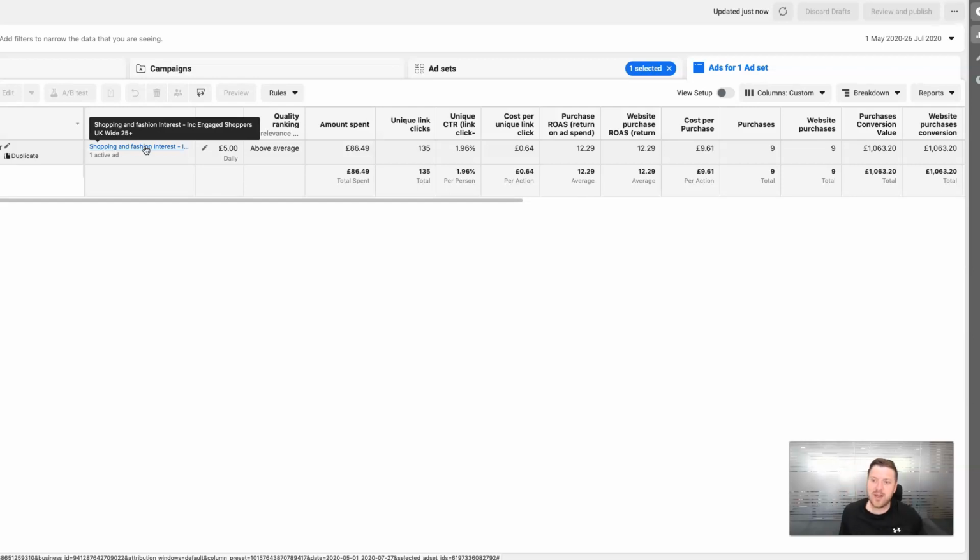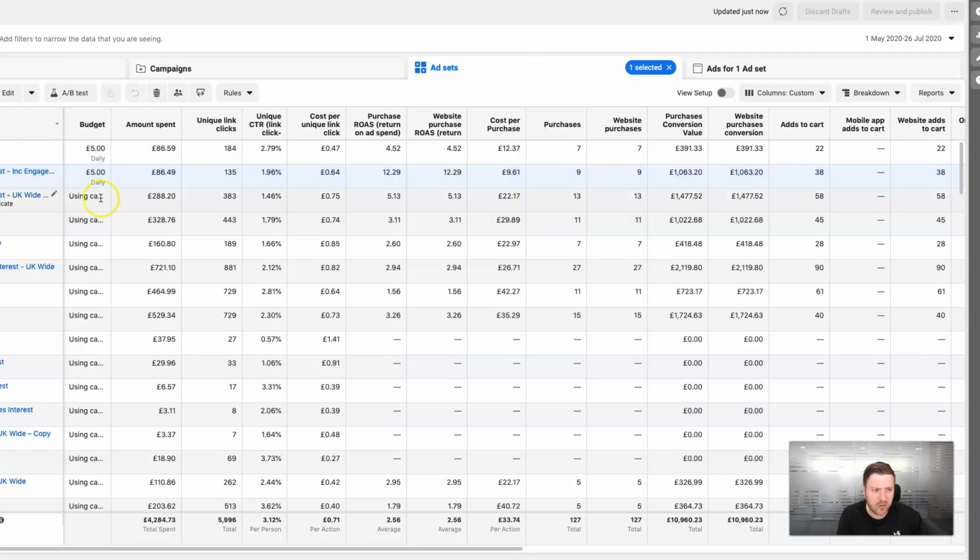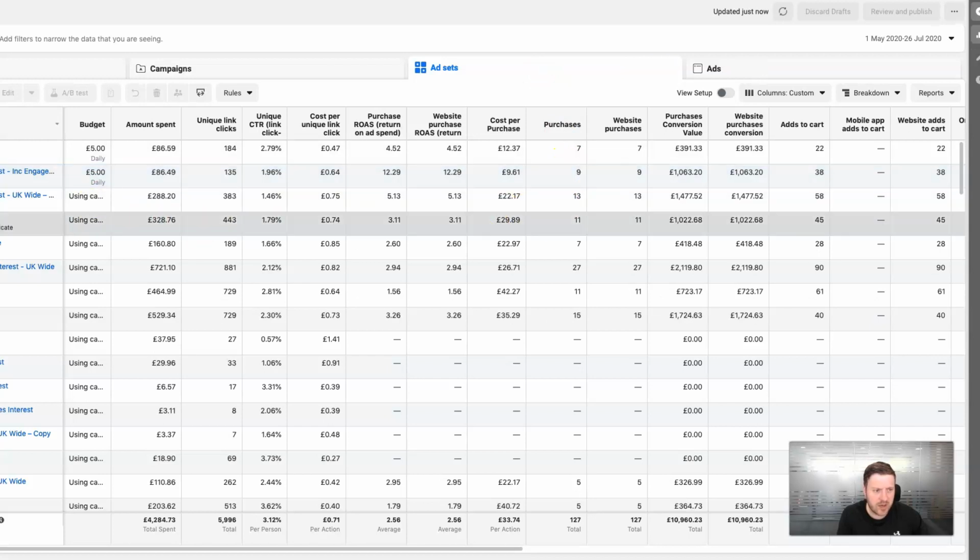So we know that this in a CBO, given the budget, should pop because at the moment it's running on £5 a day. So this is profitable. We'll leave this running every single day of the week. So we're going to do that one. Okay, so we've jumped that one. Let's have a quick look at the other one.